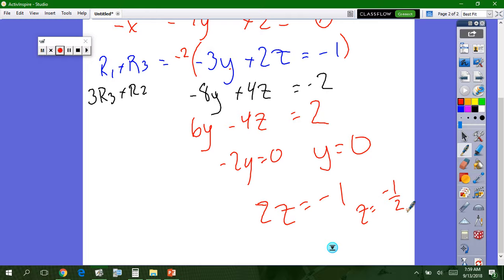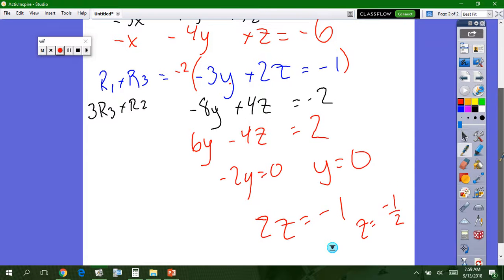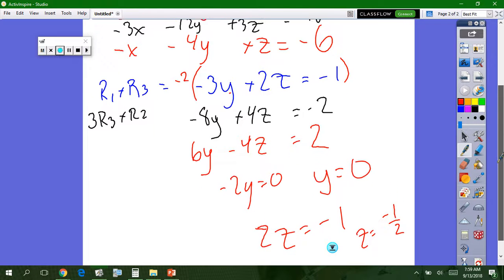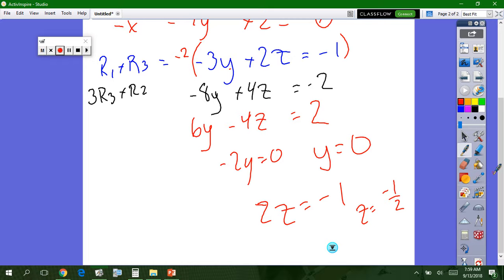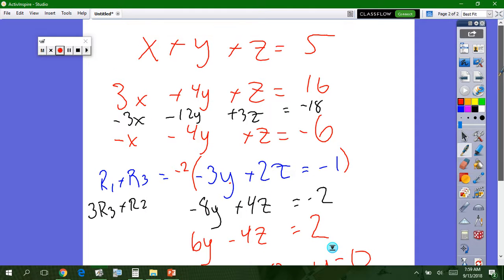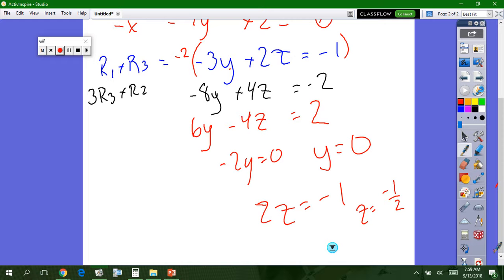What I would look for, though, now when I'm solving for x, is maybe, ooh, that's not going to be very fun. Okay, so here we go. Let's look up here. Probably that top one looks pretty good to play with. You guys agree? Because it's just x, y, z. Okay, so I'll just bring that down just so we can see really quick. X, y, z.